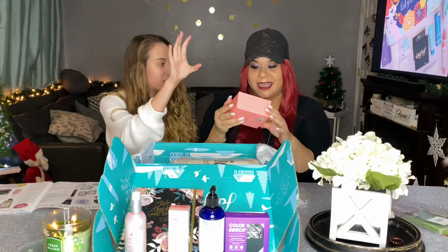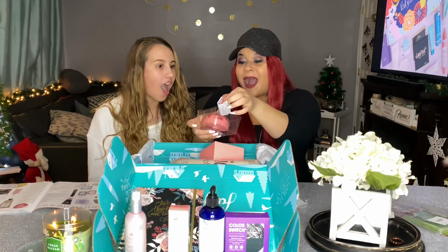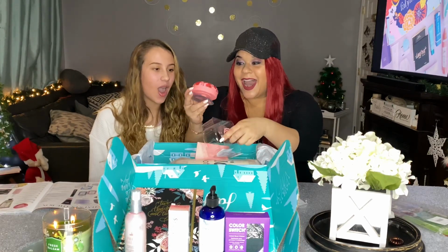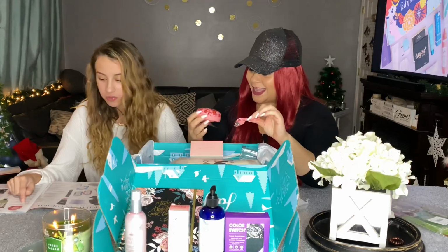Oh, girl. It looks like it suctions to the wall. Let me open it so you guys can see it. Oh, and it's pink with rose. Look how cute. Oh my goodness. This is too cute. That is awesome. Definitely gonna put that in my shower. 32-foot range of sound.